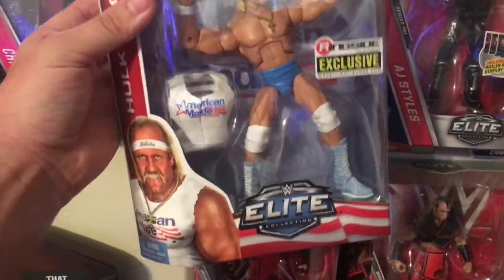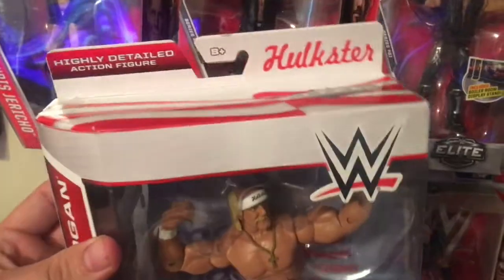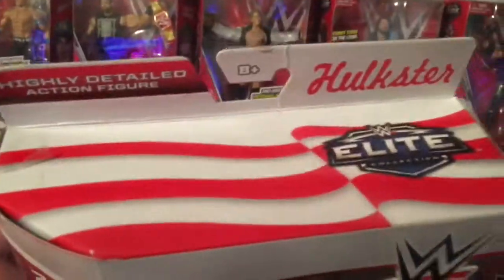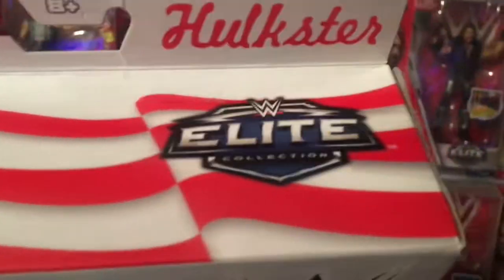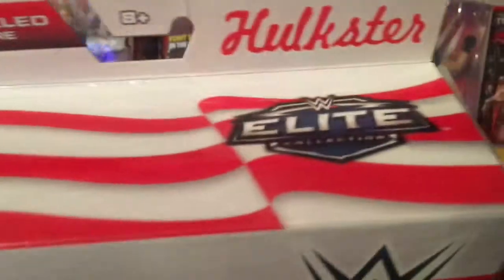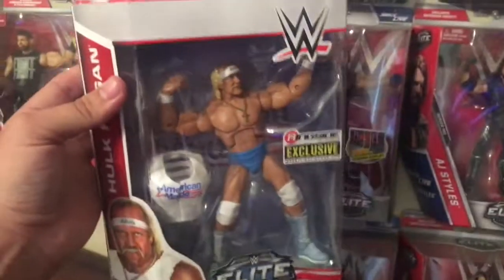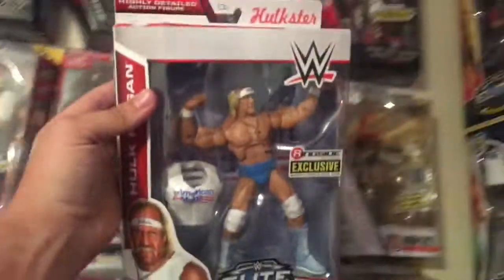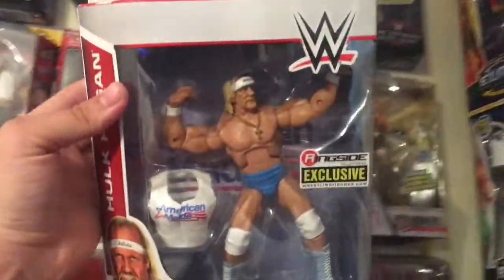I'm not going to complain too much. It was cheap. It was only 25 bucks, and I've wanted it for so long. And the other ones, they're a little more money, but I'm not going to complain. It's not too bad. I mean, I got a lot more figures worse than that, but wish it wasn't like that. I wish you would have let me know that it was like that. But what are you going to do, ladies and gentlemen? There it is. This beautiful piece of history right here. Hulk Hogan, ladies and gentlemen.